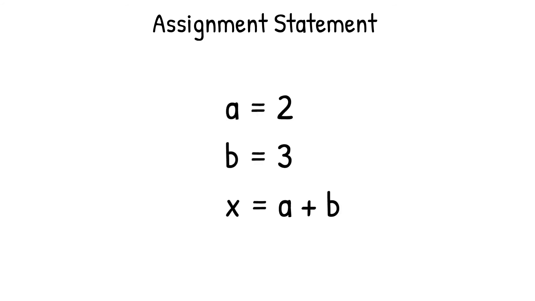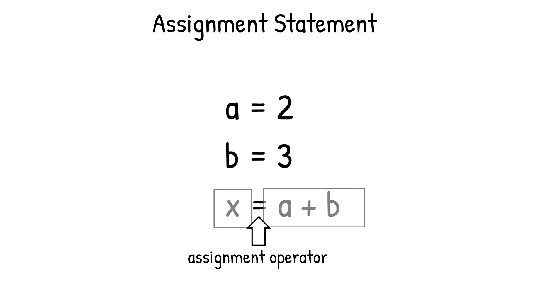The next simple statement is the assignment statement. An assignment statement consists of a variable on the left side, an expression on the right side, and an assignment operator (equals sign) in the middle. Using the assignment operator, the resultant value of the expression on the right side can be stored in the variable on the left side. Different types and kinds of data can be stored in variables using assignment statements.